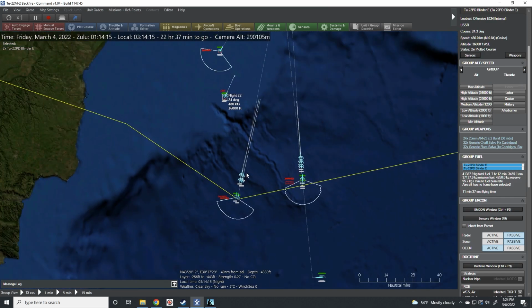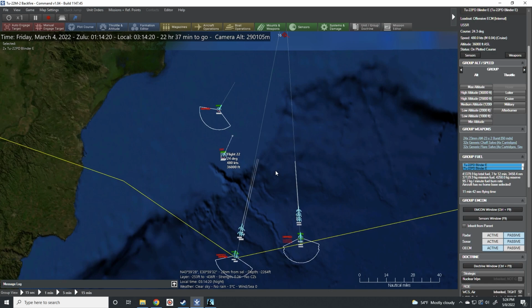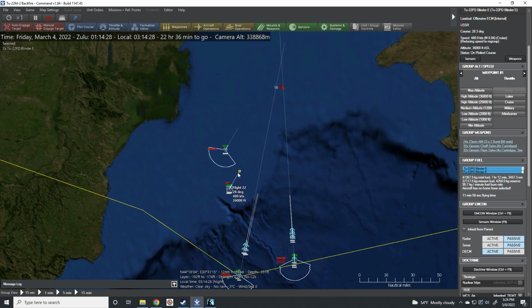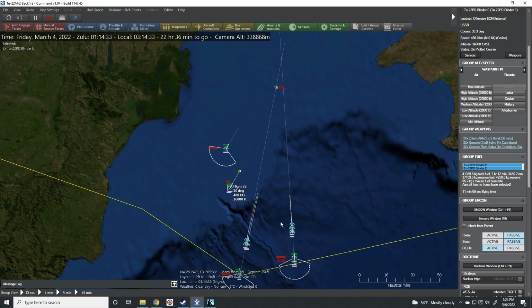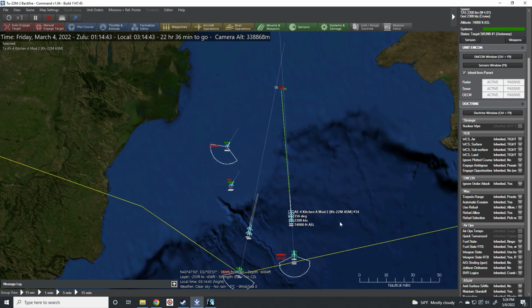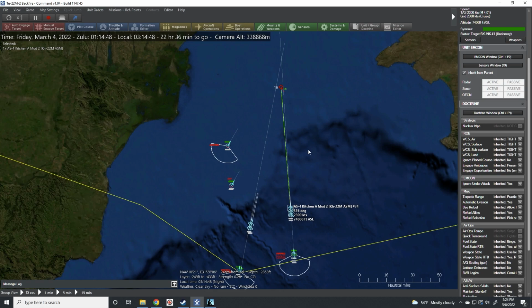And the missiles are slightly not at the same distance from target, which could be a problem. Because again, the Ticonderoga is a beast. It can take anything. As far as it doesn't get hit, it is going to be very problematic. So let's hope for the best. So you see the missiles right now, they're on an altitude of 74,000 feet, which is a lot. But they're about to go autonomous now.